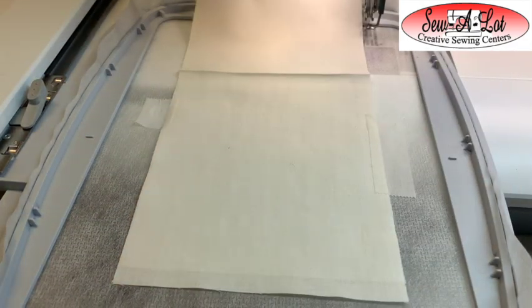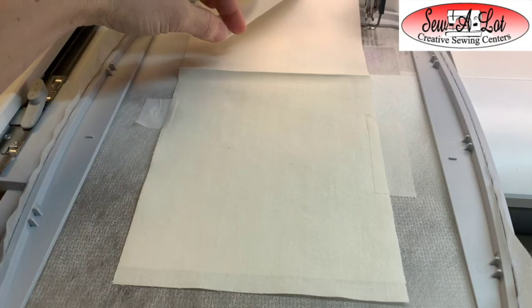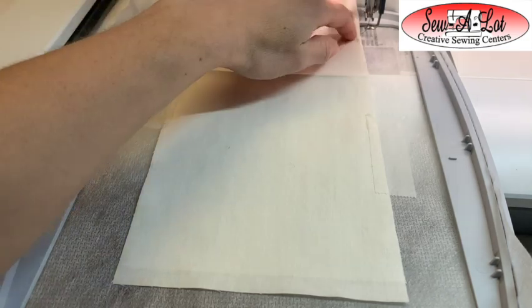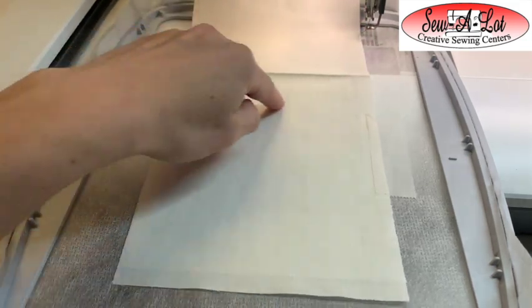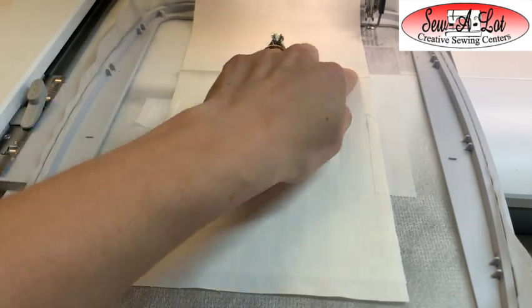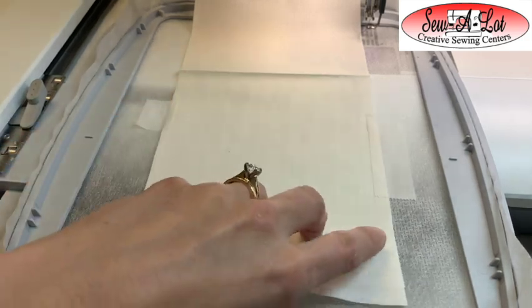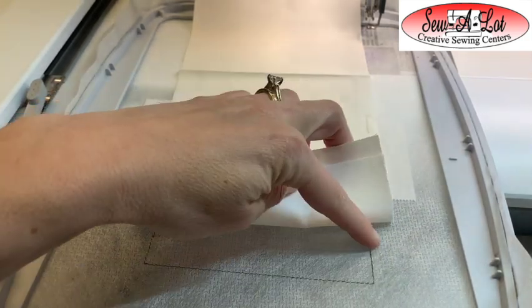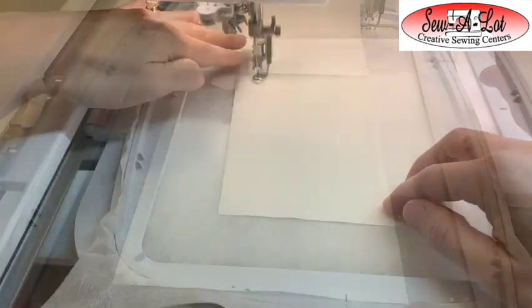Now, at this point, my extra fabric, which is going to be the lining for the front of the bag, is going to be opened and facing the top. So we're looking at the right side of the fabric. The fusible is underneath this part that we've put the lower part, and our fold is right on that line. And we're centered so that we have an even overhang on the right and the left and a little at the bottom. And then we're going to stitch this down in place. Again, I'm using black so that you can see my thread.